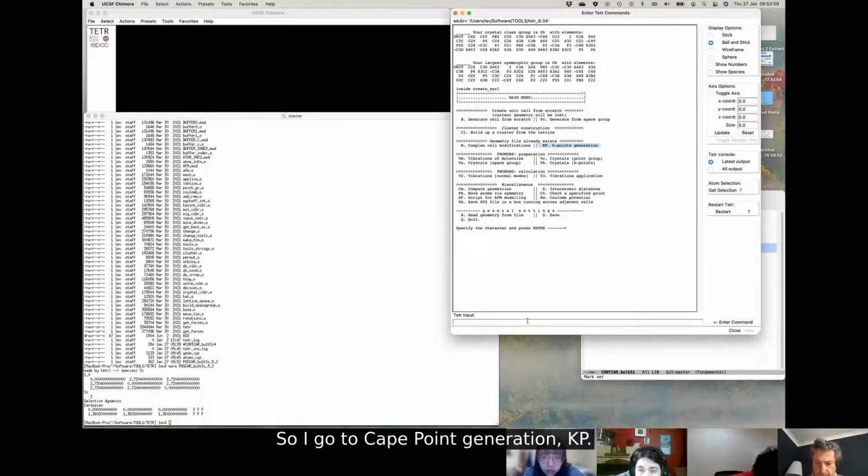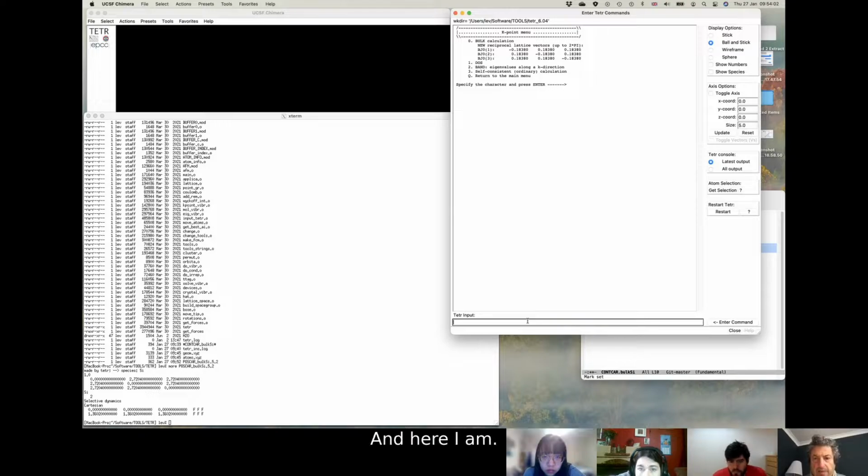So I go to k-point generation, KP, and here I have to specify whether I'm dealing with the bulk or with the surface. You see this 0 here. Now it is the bulk, but if I type 0, it goes into the slab calculation. If I type 0 again, it goes back to bulk.